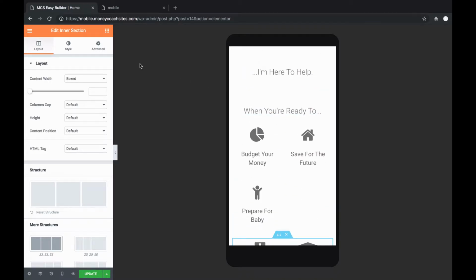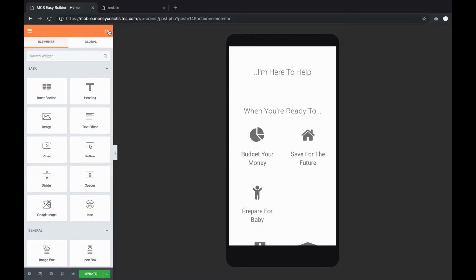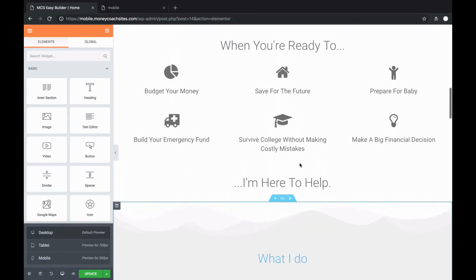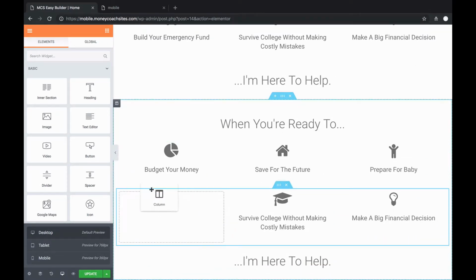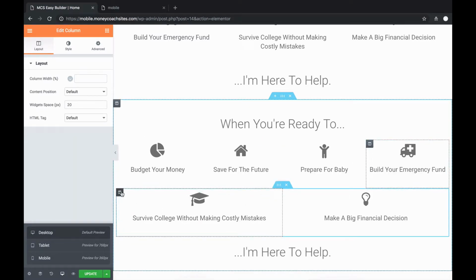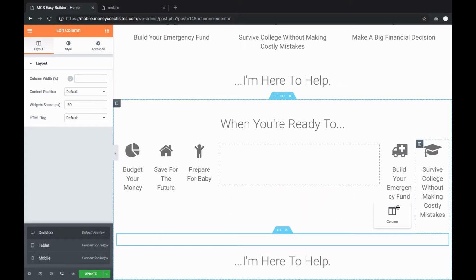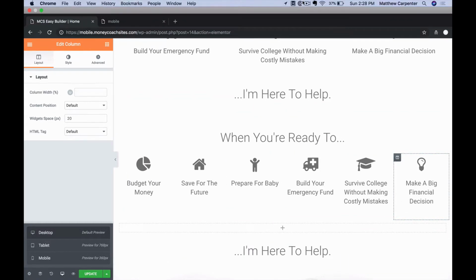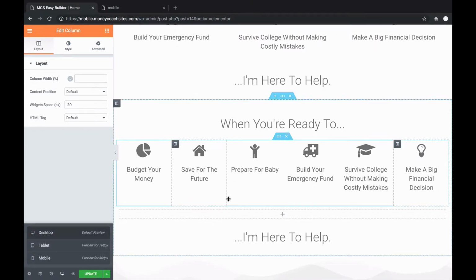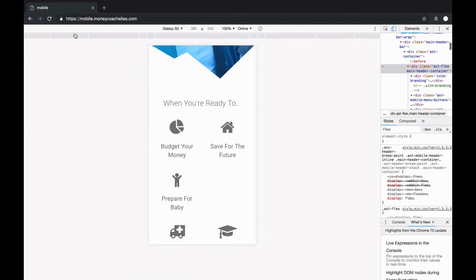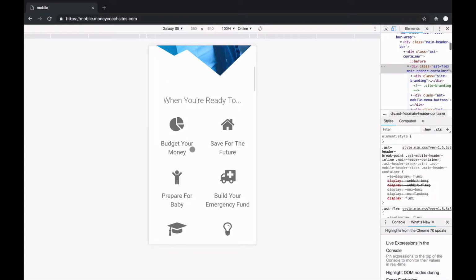So for the mobile site, what I would do is I would go back to the desktop preview, and I'd come over here and I would just move all of these columns to that first section, because it doesn't matter what it looks like on desktop at this point. It only matters what it looks like on mobile. Okay, so once you put them all in the same one, you could delete this section here. And so this doesn't look that great on desktop, but if you update it and you go look on the mobile side of things, you'll see that it fixes our issue here.